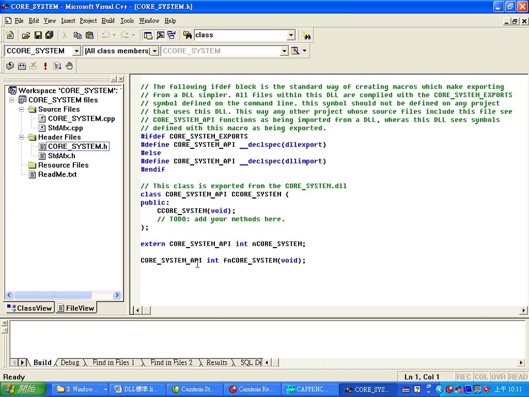Okay, then let's combine code system.cpp and the code system.h with those from Genco.